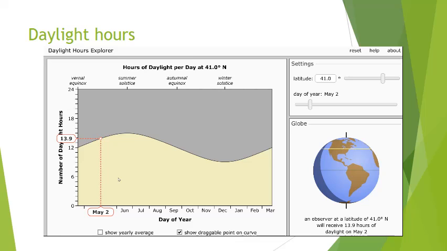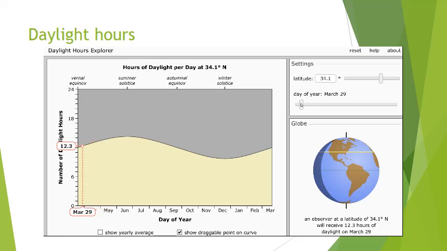Okay, so in the last slide we talked about why the sun rises at different locations during the course of the year, and this has everything to do with why you have different lengths of days during the year. Now, you may have remembered, I'm going to go ahead and actually use the simulation. I'm going to take it to Tupelo, about 34 north. And let's keep it simple. Let's take it to the spring equinox.